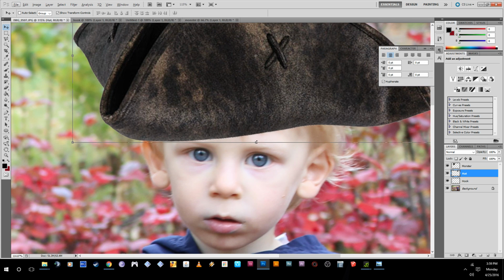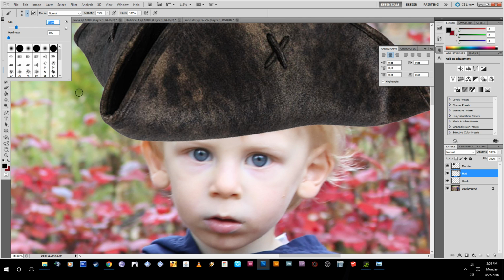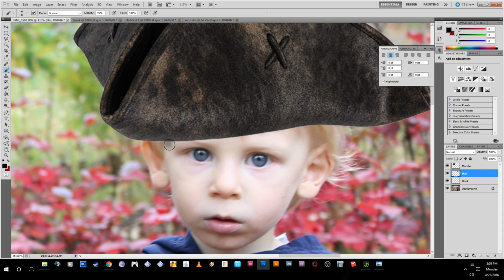Again, I want to add a shadow down here, because the hat casts a shadow on faces. So here I go back to this, and I want to make it a little bit bigger just so I can do it quicker. Okay, yeah, perfect. And I'm just going to add this shadow here. Just going to go through on his face. Okay, the shadow is on his face. Okay, this part of his hair. All right, cool. And there's some on his hair as well.